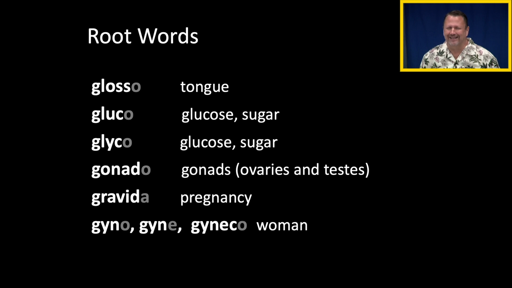Gravida refers to pregnancy, and so you'll refer to a primigravida. If you are an OB-GYN, you'll have a patient and that'll be their first pregnancy, and we'll refer to that person as a primigravida, their first pregnancy. Gyneco, those terms refer to women, like gynecology is a physician who specializes in women's reproductive issues.